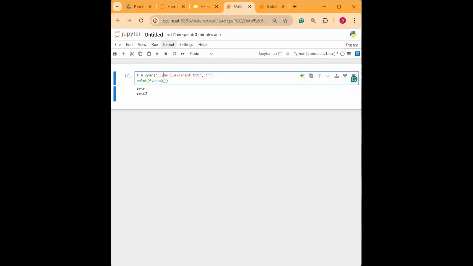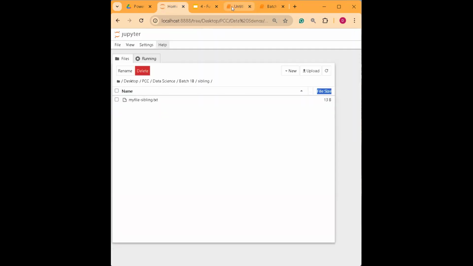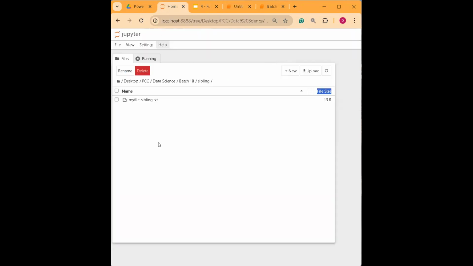So all you have to do is go to the parent first, double dot forward slash, and then sibling, and then slash again, and then access the file. See? So now we have access to the same content. But this time this is located in the sibling folder. Okay, so that's how you access different directories in Python.